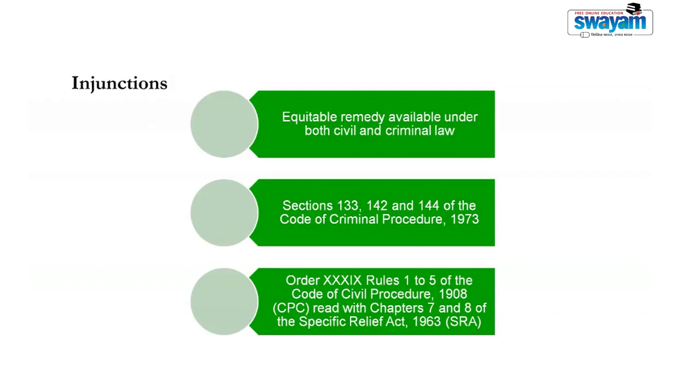Though the law, in terms of the factors the court has to keep in mind while granting the injunction, remains almost the same, both with temporary and permanent injunctions. Permanent injunctions are the ones that are granted at the end of the suit after trial, which is a final relief, and interim injunctions are by way of interim relief. So what are the different factors that the court has to keep in mind while granting an interim injunction? That's the first point of concern for us.